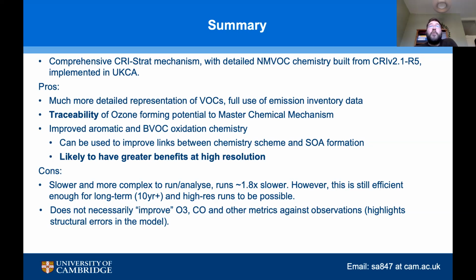model. Well, I think one of the great things about this is really this traceability, but it also has a lot more detailed chemistry that you can then use to build on if you're looking at other applications. So we're now looking at this for DMS chemistry and also more BVOC chemistry and linking that with SOA. And having all these extra species and reactions allows you to do that in a much more realistic way. It's a great potential for future scientific development when using this mechanism. And I think James is going to take over now and start talking a bit more about what he's been doing with CRI-Strat too.